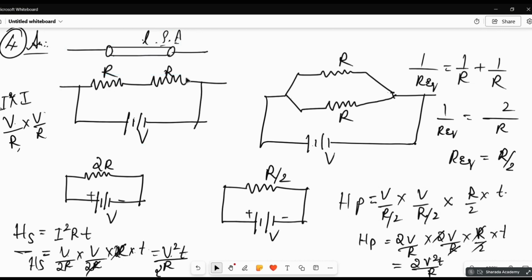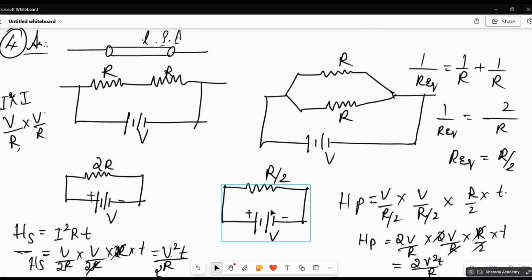Okay, so two resistors are connected in series and they have a potential difference of V. This is the first circuit. So what is the equivalent resistance here? 2R and voltage is V. Next, I will take another circuit where the same two resistors are connected in parallel with the same potential difference V. Okay, so two resistors are in parallel. What will be its equivalent value? It is R by 2 and with the same potential difference V. So these are the two setups he has told.